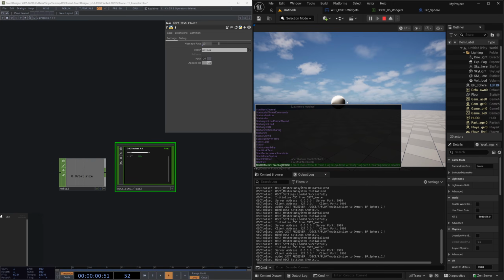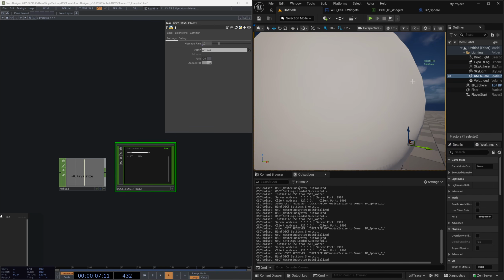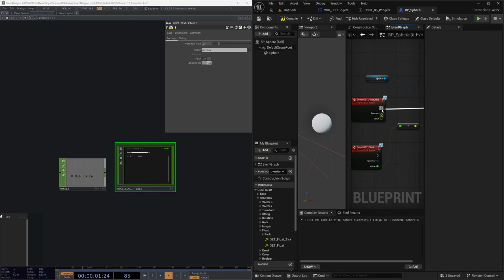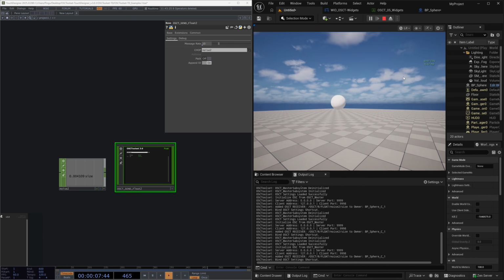In Unreal, this will be right now at 60 FPS. So what you would expect is to smooth it out to that value. And that's what the tick is going to do for us. So we can still send at a very low message rate, but receive it at the interpolated frame rate of Unreal.